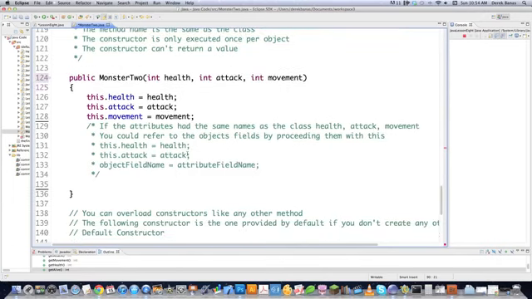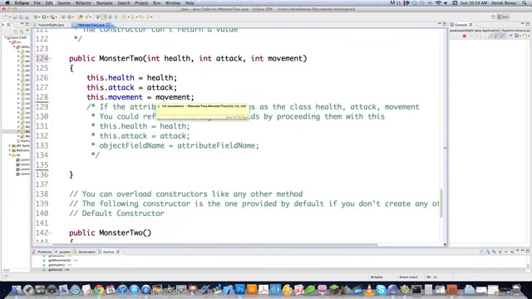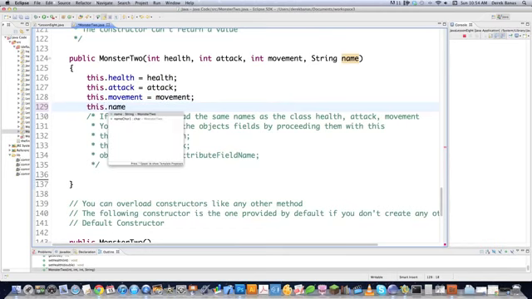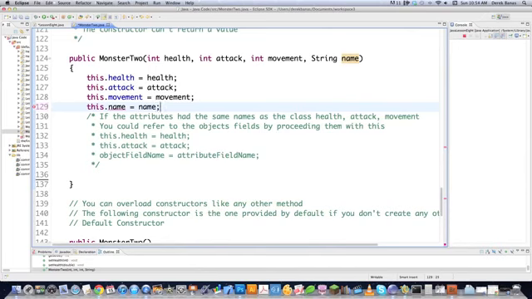So let's scroll down inside of here and figure out what sort of changes I want to make. One of the changes I really want to make is to pass a string that's going to contain the name for the monster. So let's do that. There you are, string name. Then what am I also going to do? I'm going to go this.name, and this is a reference to the object that we're working with right now, and we're going to set it to name, which is a new variable, or a new field, being passed along.